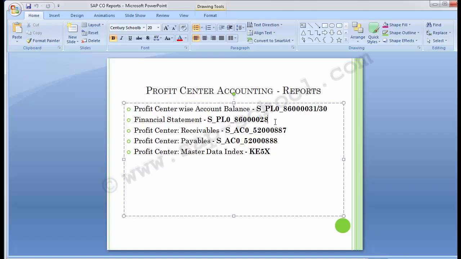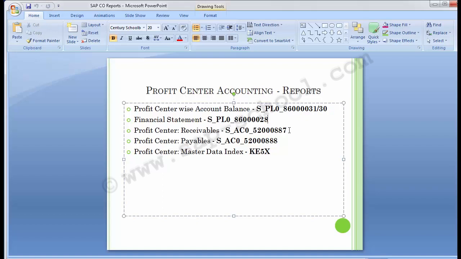But if you want to see, for each product or for each plant, what the receivables amount is, this report gives you the receivables broken up by the different profit centers.